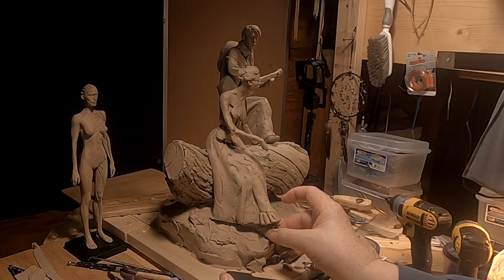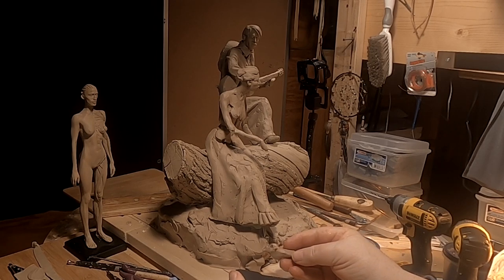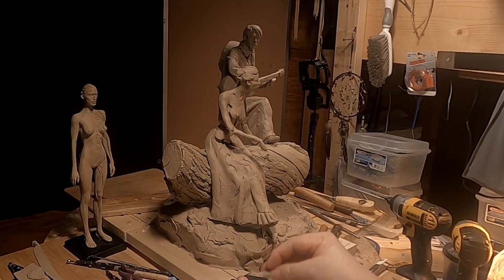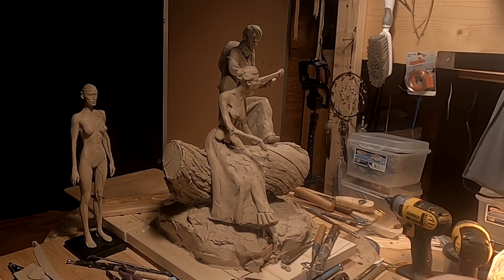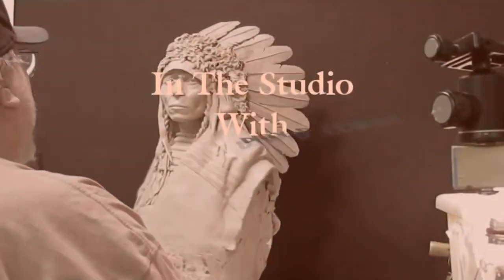All right, I'm going to go ahead and take her shoe off. This is what I'm working on today, trying to get these shoes to look like something from the 1890s to the 1900s. And we'll see what we can do today. Be right back. Time to play with some clay.